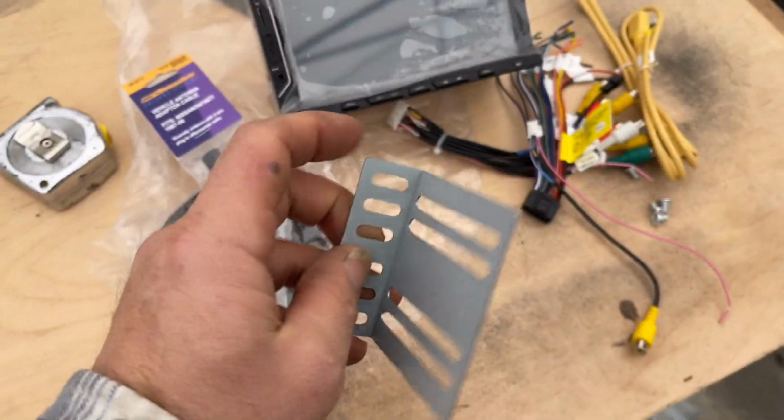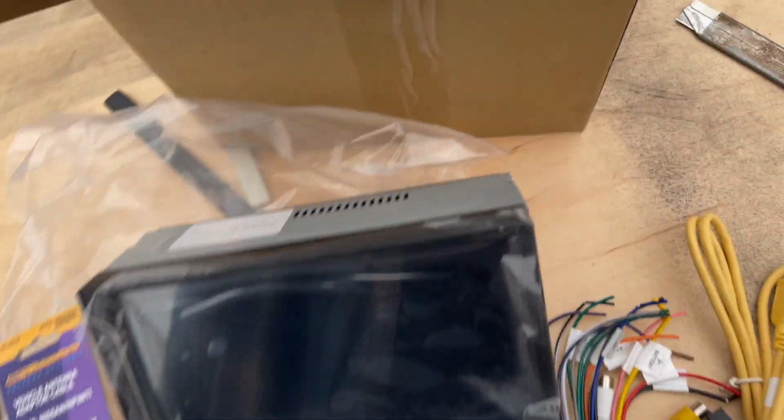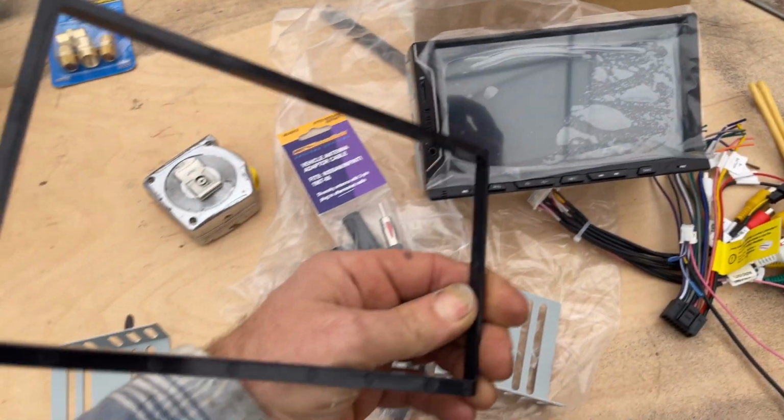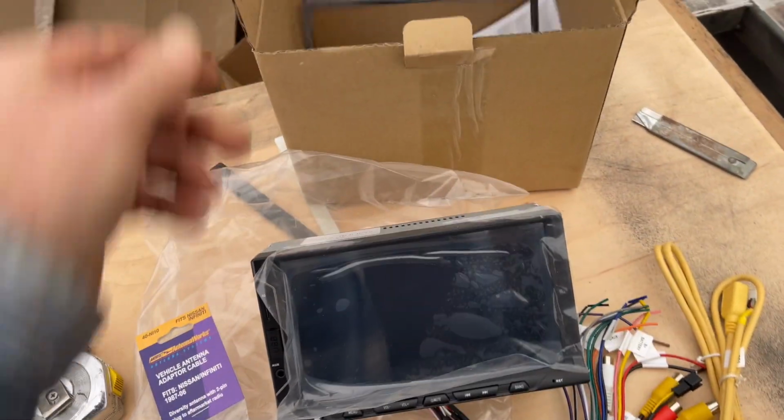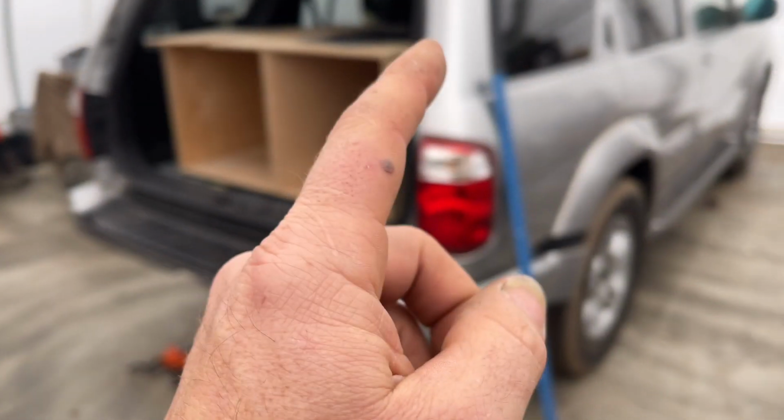Then you get a couple of brackets like this. I think I'll drop my second one here. And you get a little frame around the stereo. I'm not sure how useful it will be, but we will see. Because we got to fit it inside of that guy.